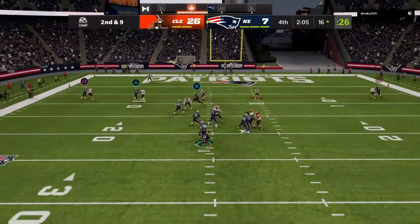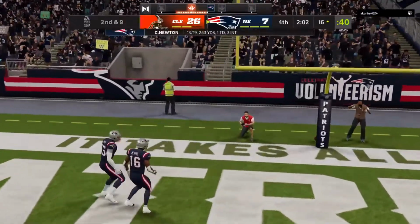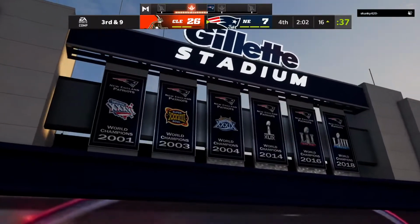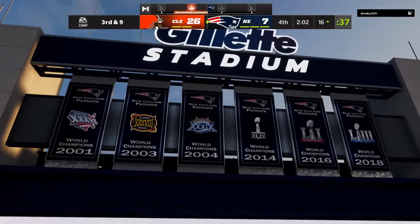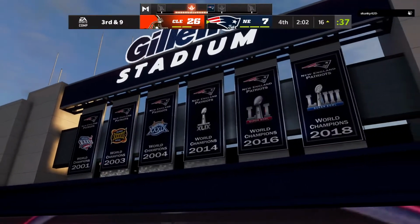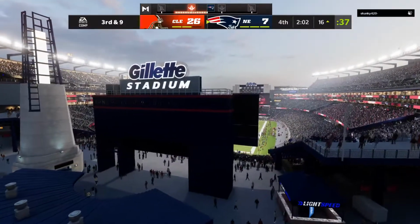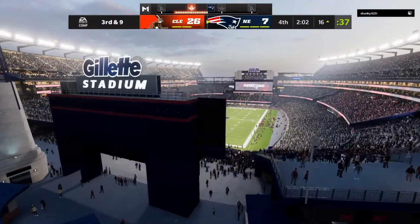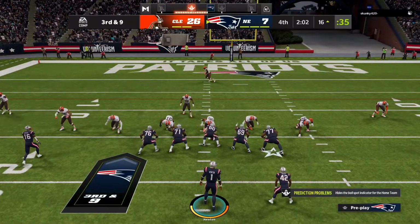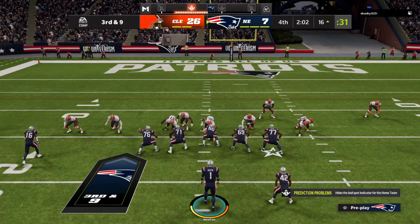They fake the give. Newton. To the end zone, but it's incomplete. Jacoby Myers, the intended receiver. And that takes us from 2nd to 3rd down. This defense was definitely alert to the possibility of the deep ball, and they were more than ready for it. They've got the lead, 4th quarter. Maybe can expect more passes like that downfield. After an incomplete pass on 2nd down, that'll leave them trying to convert on 3rd and 9.